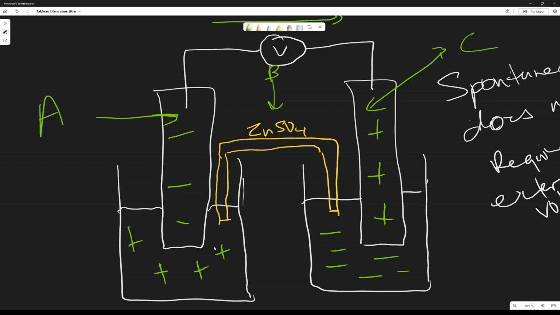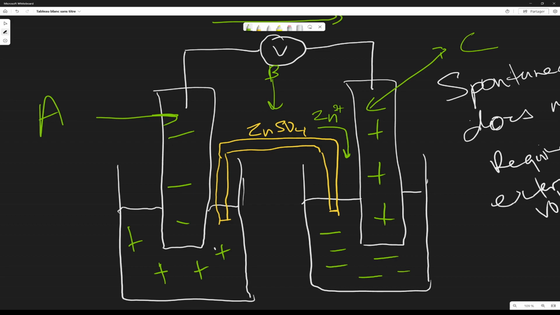So let's say in the zinc sulfate, the zinc ions would actually move towards the negative part to allow it to remain positive, so the reaction can continue happening, right? So we don't want too many negative charges. So the zinc helps to reduce that. And same thing for the sulfate, the SO4 2-, will go into the now positive anodic area and try to reduce the amount of positive charge buildup. So that is an important function of the salt bridge, to maintain a charge distribution, a charge difference between the two solutions.